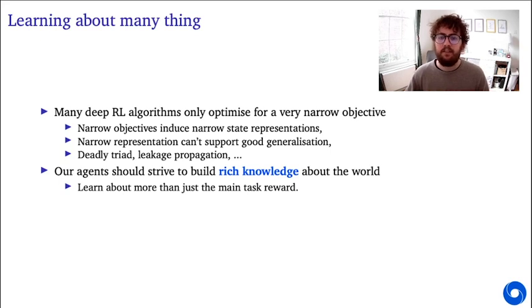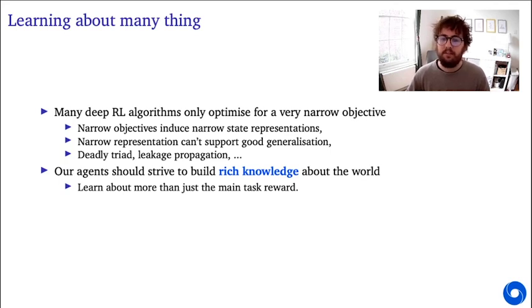And I want to stress that this is far from a solved problem. So what I will discuss today, you can see it as a partial snapshot of recent research on this challenging issue, but not an ultimate answer. But the main insight that underlies many of the things that we will discuss today, I think, is quite important, and is that so far our agents optimize the representation for a very narrow objective, purely the prediction or maximization of a single scalar reward. And this narrow objective is the only thing that is driving the entire representation learning in our DeepRL agents.